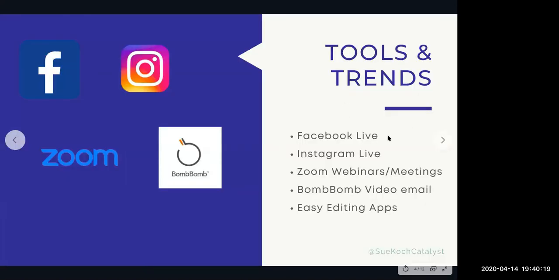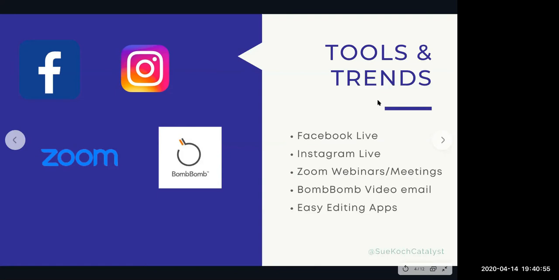So a lot of the things that we all find ourselves using and we're seeing others use are, people are going live on Facebook, doing video on Facebook, staying in touch. People are using Instagram in the same way, and it could depend on the audience that you have or simply which tool you have a greater preference for. So on both tools you can go live, and on both tools you can upload video to show features of homes and neighborhoods. It's just a matter of where your audience is, where you have the biggest community already in touch with you, and what you prefer to use from a content perspective.